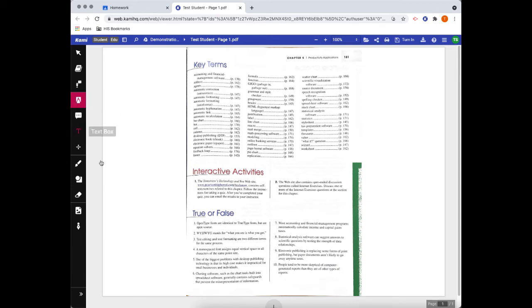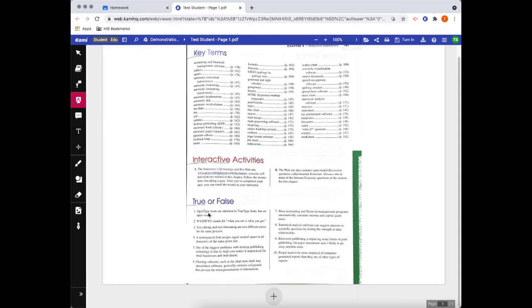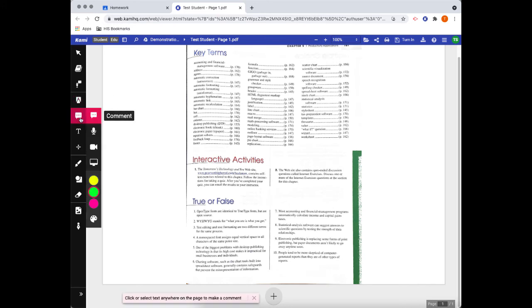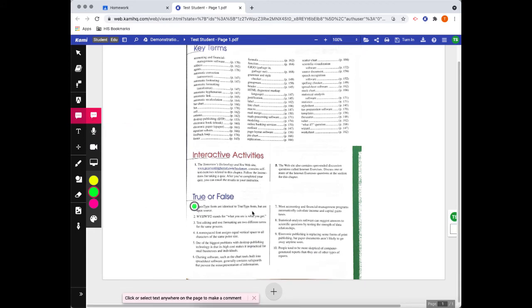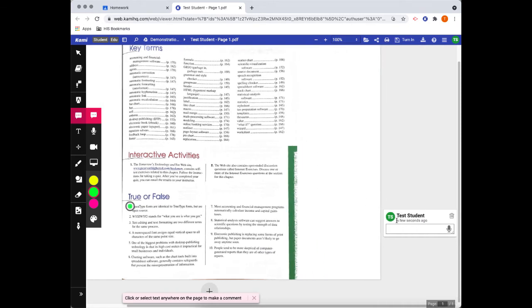So if it's a page from a textbook, for example, where you've got some questions that you want them to answer, they can simply go ahead, choose the comment tool, choose how they're going to comment, whether it be through text, voice, or video, or perhaps even screen capture. And they just simply need to then click where they want that comment to go. It'll be over here, and then they can type their response in there, or they can use voice typing if they wish as well. So we'll put a response in.